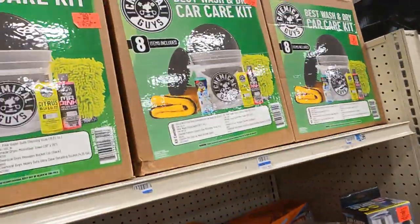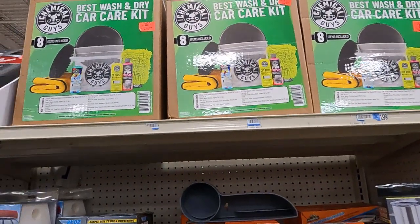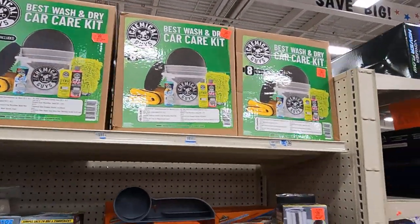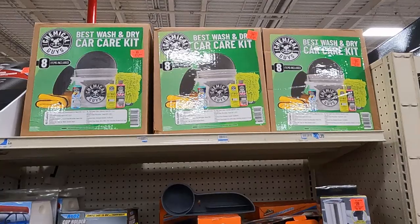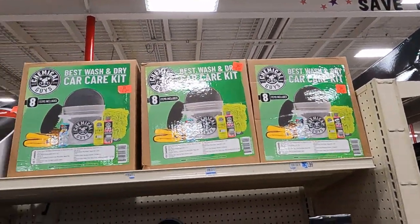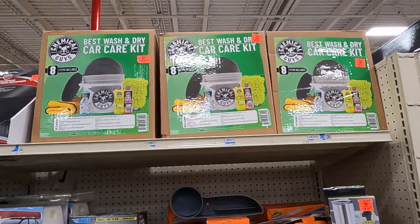Now in the automotive aisle. I'm not finding a lot of new stuff today. I just did a return with this item — Chemical Guys. They have a great rank, but as soon as you get them, they'll send you an IP complaint. I've received four IP complaints and decided to return them. Tried to sell them on eBay but they weren't selling — Chemical Guys also has a store on eBay so I couldn't compete. The store is happy to get them back because they sell well at retail.